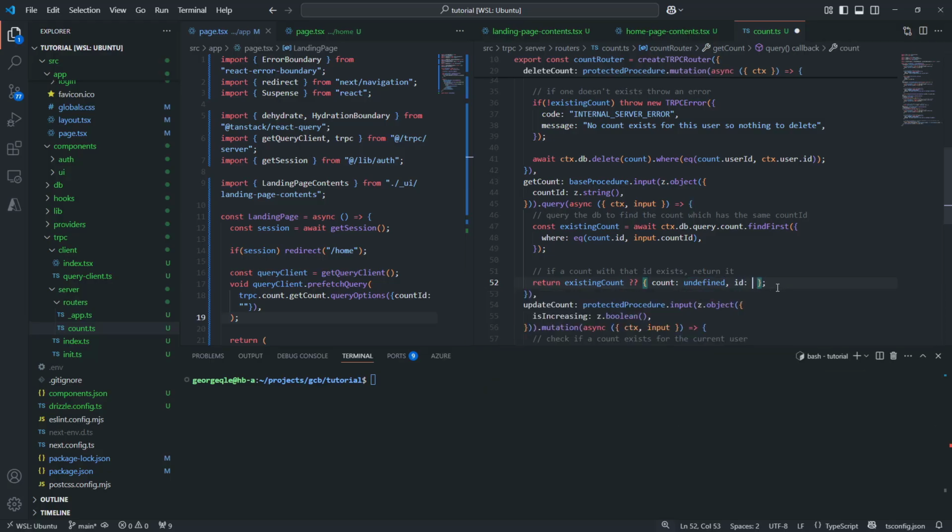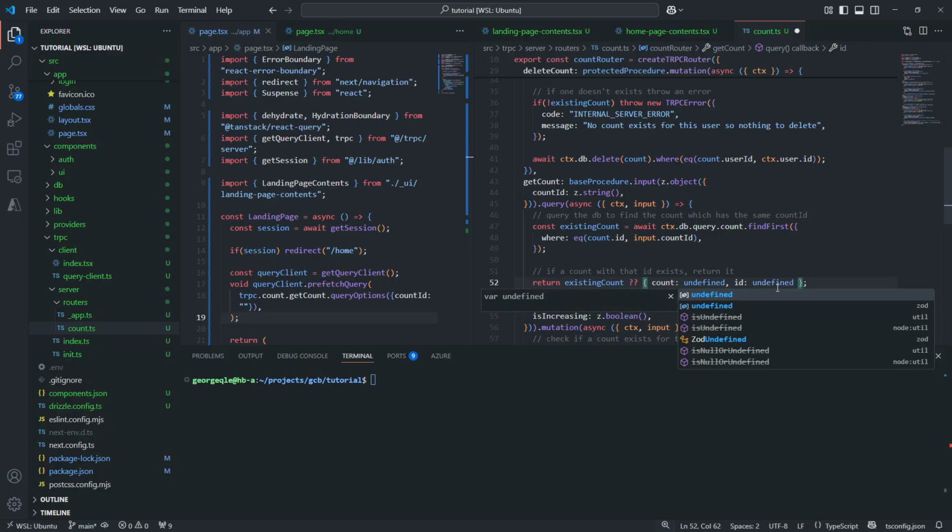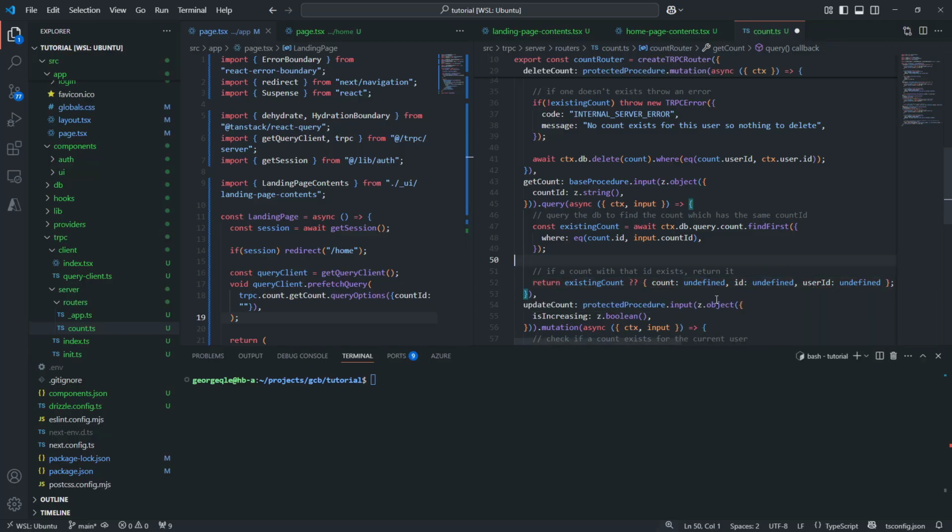So we can do ID is undefined as well, and user ID undefined. So everything is undefined. Within here, we're just making sure that the entire query can't return an undefined object. Here, we're making sure that we're providing some form of object. Great.